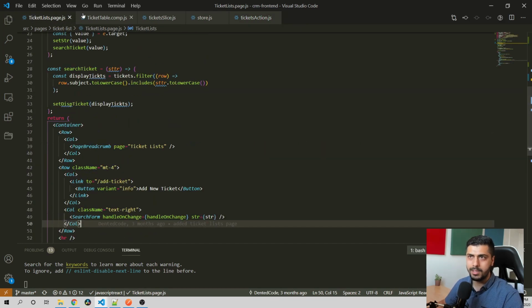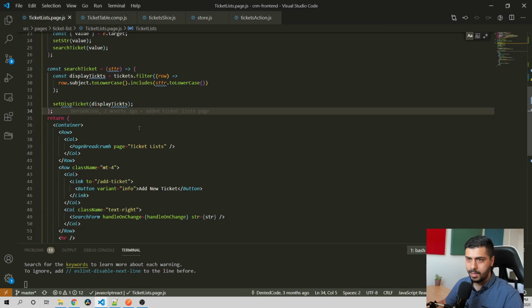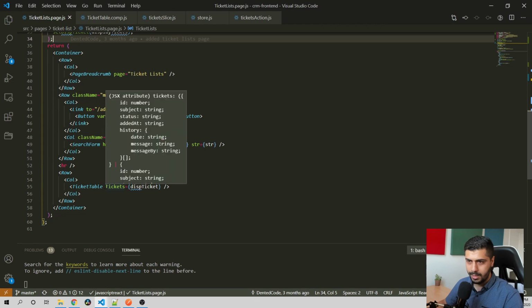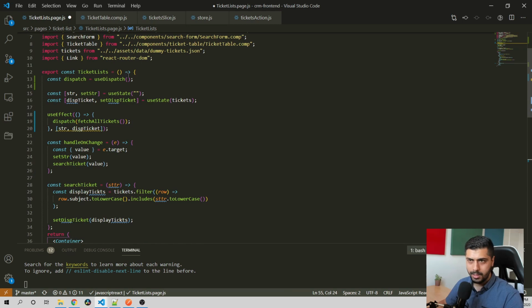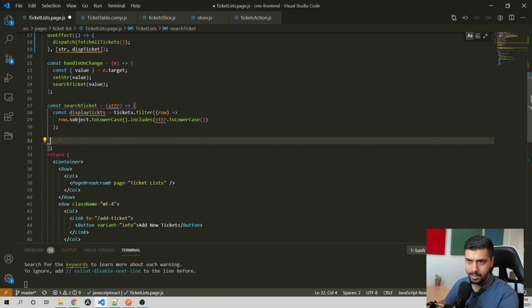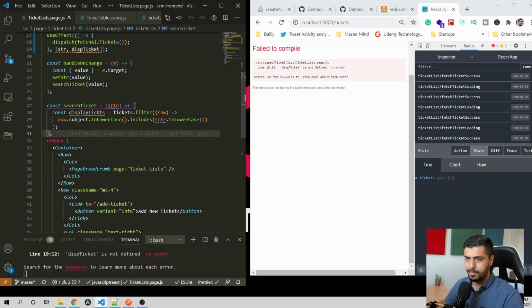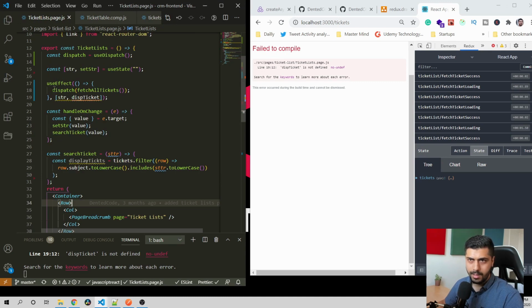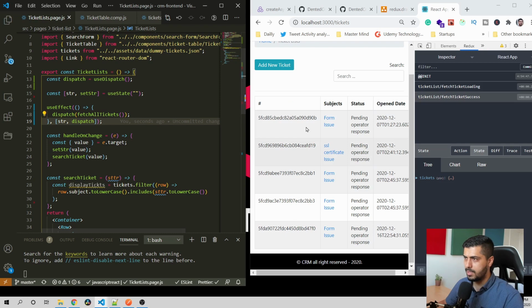Let's do a few things first. In our ticket table here, we are not receiving any parameter, props. Now we don't need to send the props here. We can remove that. And since we remove that, we don't need this displayTicket thing at all. We can remove that. And we don't need that. Let me save, make sure it still works. Page number 19, the line number 19. I'm supposed to remove the displayTicket and leave the dispatch here. Make sure everything still works here.